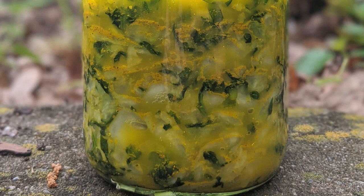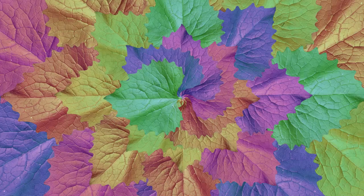The fridge is basically a fermentation slower downer. So it's not going to halt fermentation. It's not going to stop it. But it's really going to put a damper on the party. So you can store it there. It should be good for months. Fermentation is primarily a method of food preservation. So pop this ferment into the fridge and enjoy.